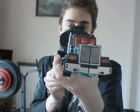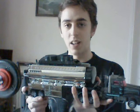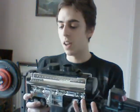Today I'm doing Black Convoy, as he's known in Japan, or as we know and love him, Scourge, the true Nemesis Prime in my eyes. All these other Nemesis Primes are just really crappy repaints that were not necessary. This, however, is obviously a repaint of a Generation 2 figure, a very, very good Generation 2 figure, by the way. But he was in a story. He had a point. There was some actual TV time where he was in. I know Nemesis Prime in Armada was in, but he wasn't really a character. He was just there for one episode.